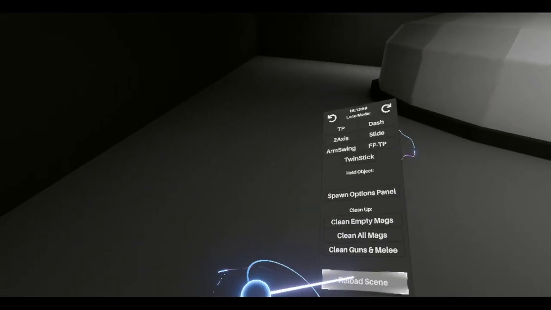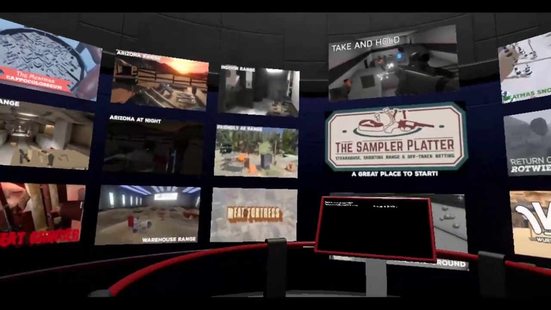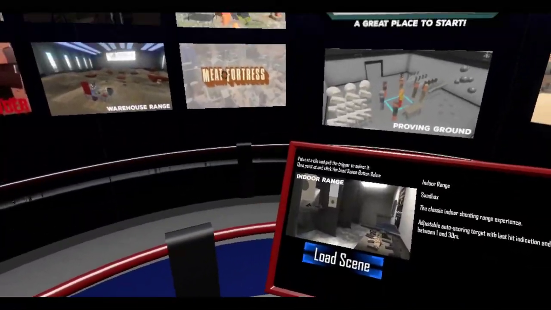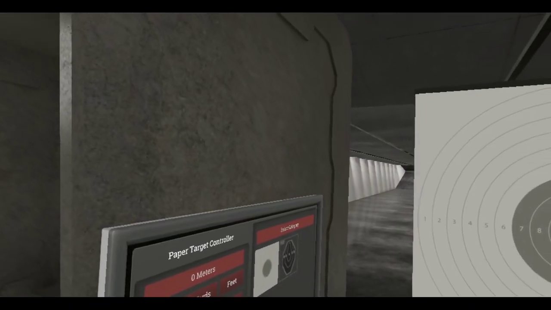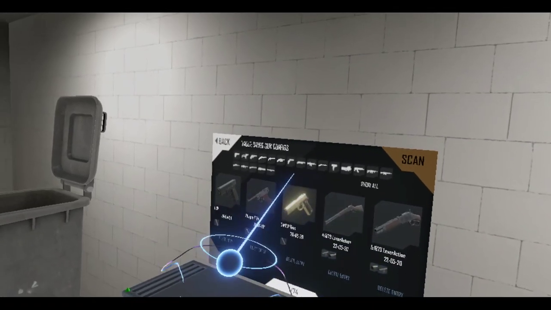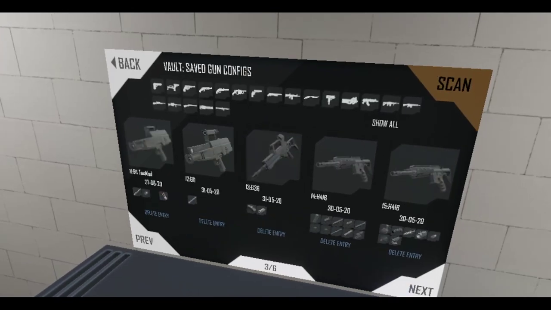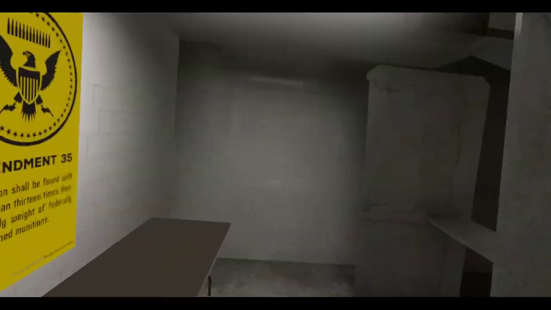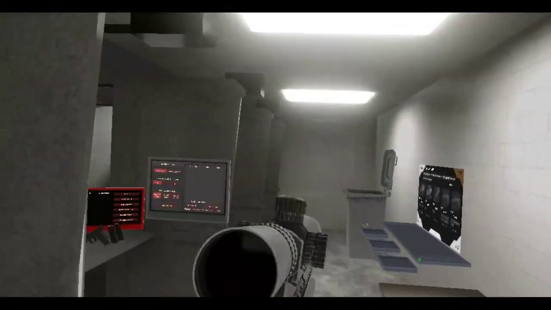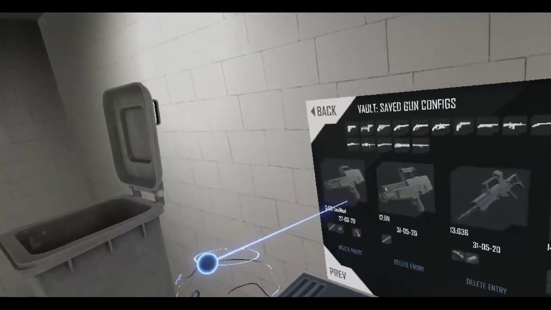You know what? Hold on. Let's go to the main menu for a minute. I want to try something. Let's go to the indoor range. And let's go to the vault. Where are you? 416. Okay, yeah, no, here it moves okay. A little bit of stutter. So it's definitely the map. Well, it's a combination of the map and the attachments.